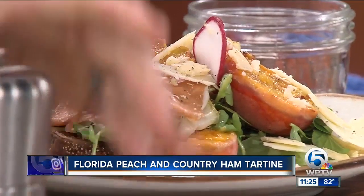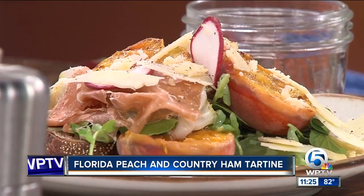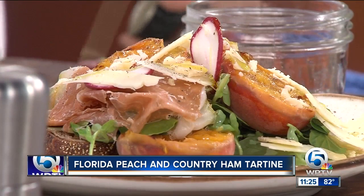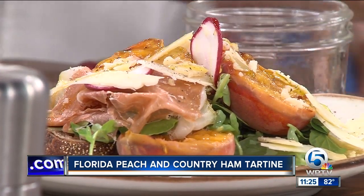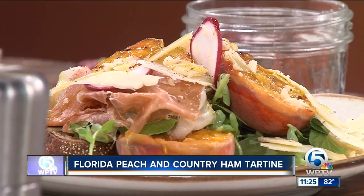And then you can finish it with a little olive oil. How is it that you started with something I was just okay on and now I'm in love? Look at that — we're just sitting here marveling. Peaches are beautiful, and everything you put on there is great. You can substitute all different types of vegetables — apples, arugula — but fresh is key. Very minimal ingredients; spend the money on the better ingredients. Thank you so much, Culinary Cafe. I like that vinaigrette — super easy.